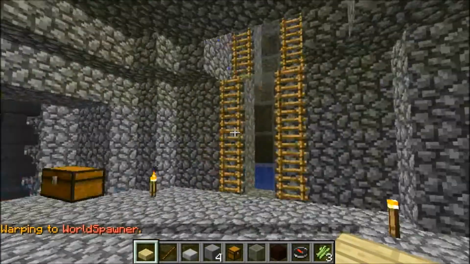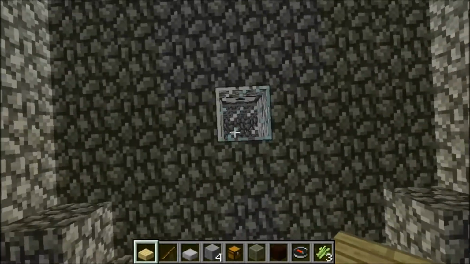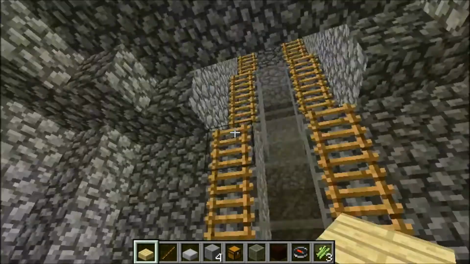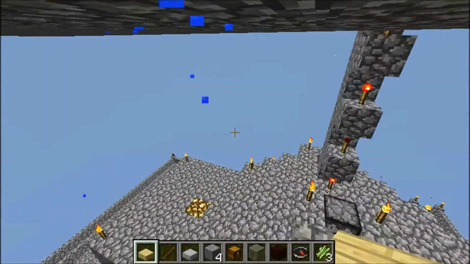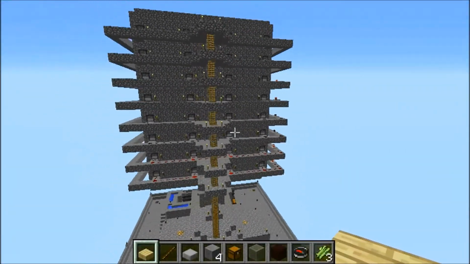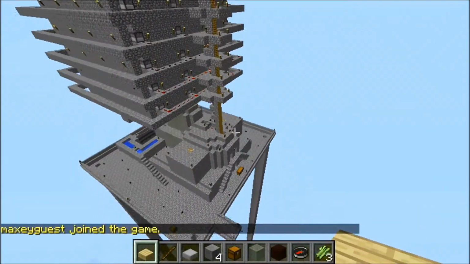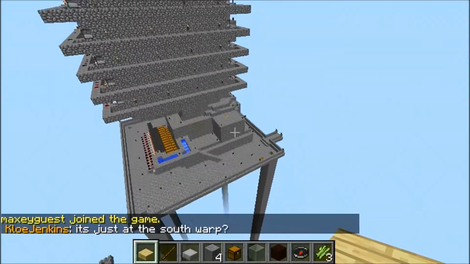So this here is the world spawner. It is basically a giant darkroom spawner that we've constructed. The whole thing operates on the fact that it's pitch black inside, and it generates world monsters based on the world spawn cap and how many players are online and the chunks that are loaded and a bunch of other math.